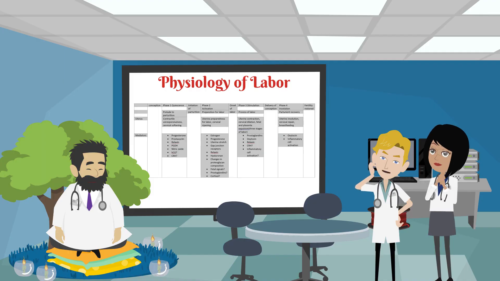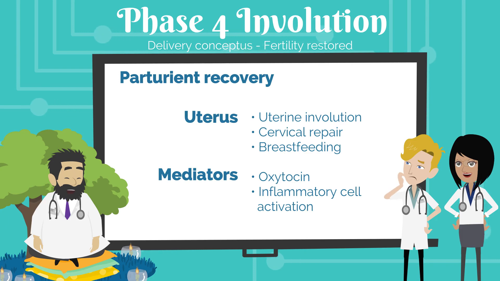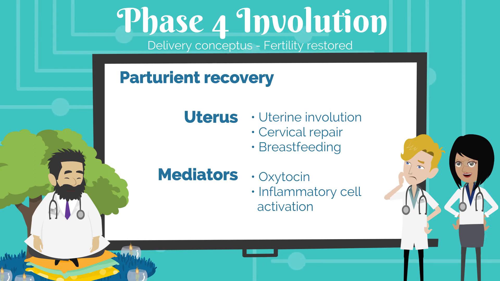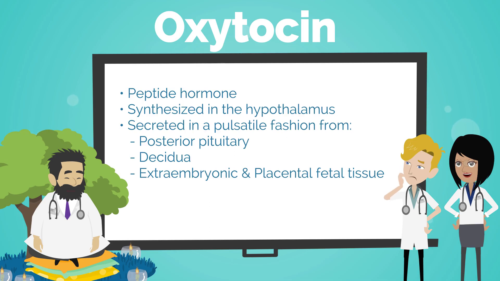Oh, wow! But wait, sir — you said there were four stages of parturition, but it seems like stage three was the end. What could be left? You are right to remember stage four, and it should not be trivialized. It involves uterine involution and return to pre-pregnancy physiology and anatomy. This is essential for maternal survival and is mediated by oxytocin. Recall that oxytocin is a peptide hormone synthesized in the hypothalamus and then secreted in a pulsatile fashion from the posterior pituitary and, interestingly, the decidua, extra-embryonic, and placental fetal tissue as well.